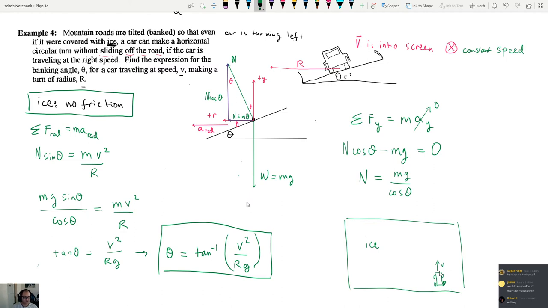You'll turn your wheels, but the car is going to skid forward. So it might be the case that while you're going straight, the wheels are rolling because maybe there's just enough friction to get the wheels to roll. But if you turn, your wheels are just going to keep sliding in the same direction, basically. However, if the surface you're on gets tilted just a little bit, then it's going to make you swerve off to the left, which is what you want. And again, that's happening because this component of the normal force is pushing on you. The road is pushing on you and making you go left.